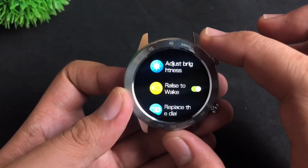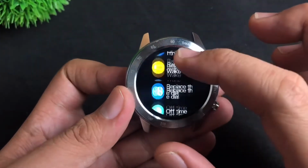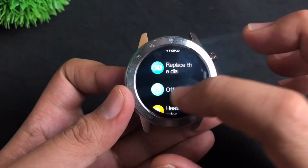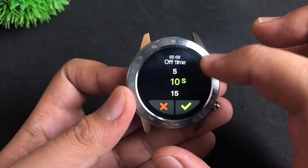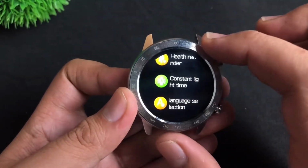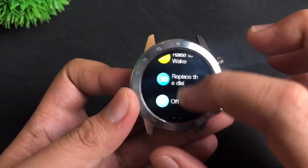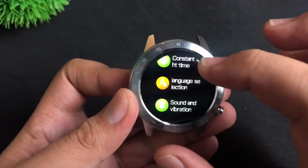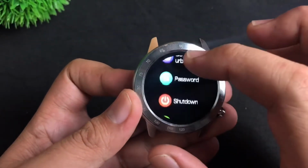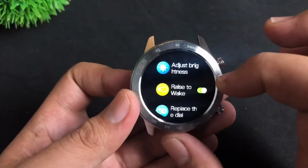So in the setting, guys, you can see the brightness, raise to wake, and replace the dial or the watch face, and the screen time. So you can choose this one. Health reminder, constant light time. Okay, and we also have here language section, sound and vibration, do not disturb mode, and the password. You can also put a password, guys, on this watch.